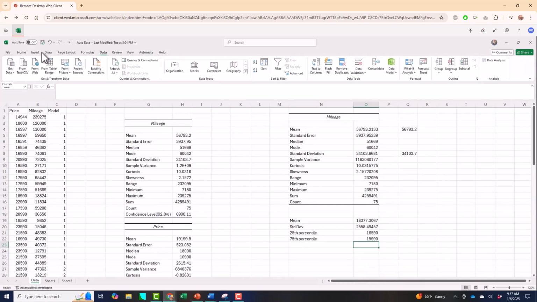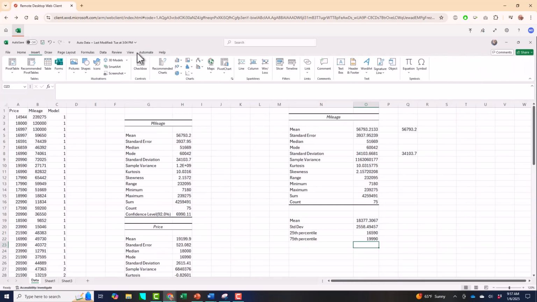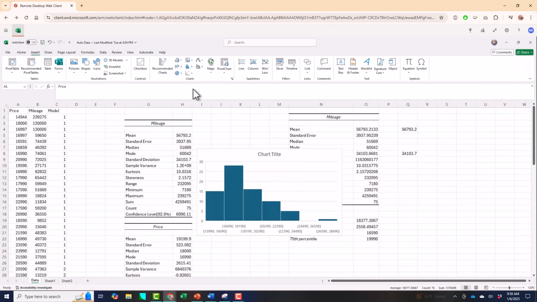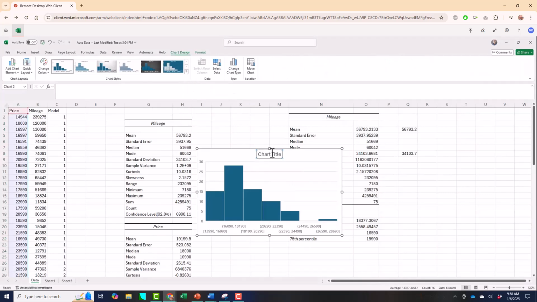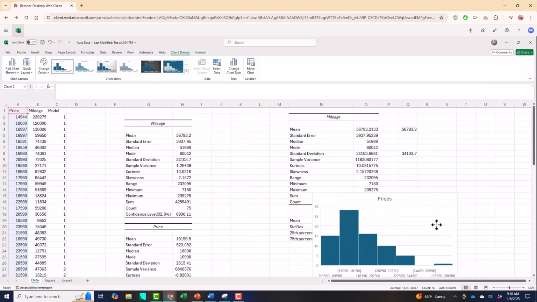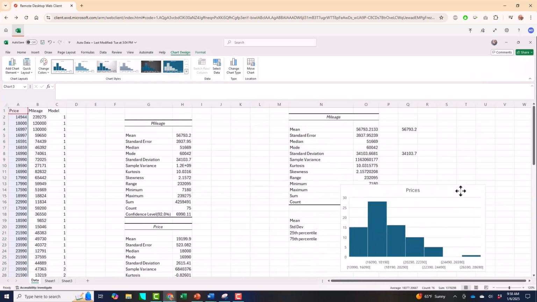And then the last thing is a histogram, and we did this in the first part of the project. I'm going to do it again, so I'm going to go to the insert. Actually, I'm going to grab the prices first. I just clicked on the A and it's going to list all my prices, and I'm going to grab a histogram, and change it to prices, and you can see that my prices are very skewed to the right. So that would be the very easy way of generating a histogram for your data set.